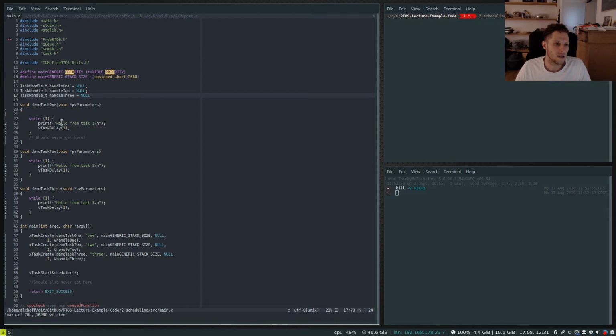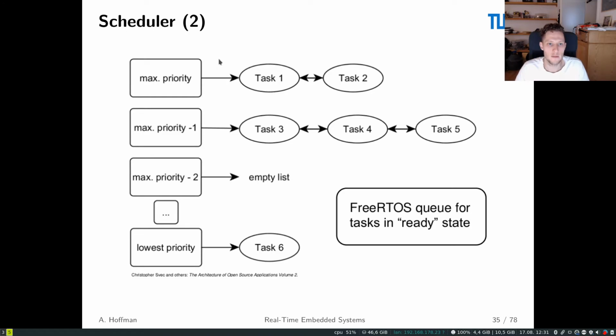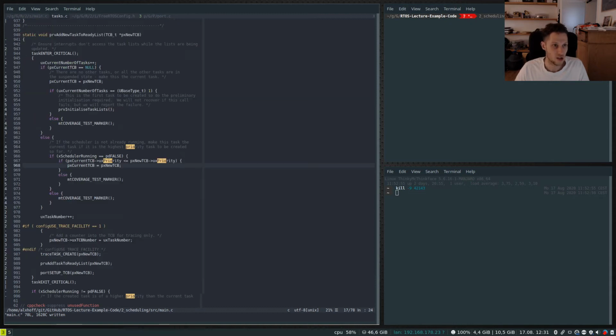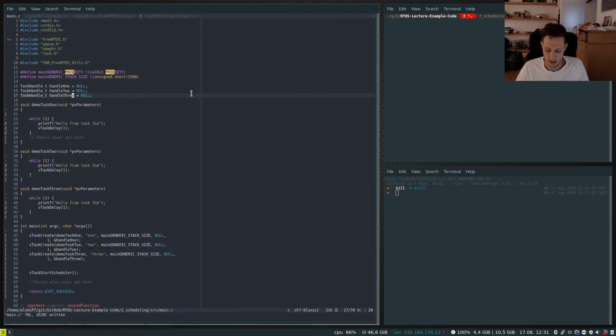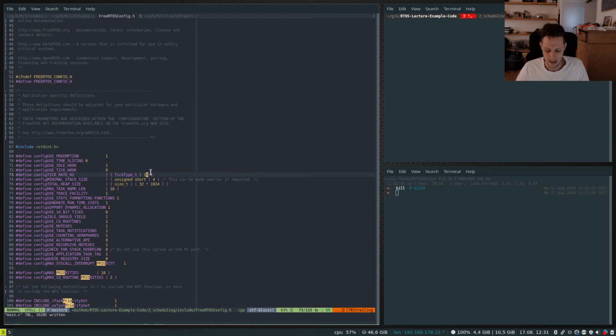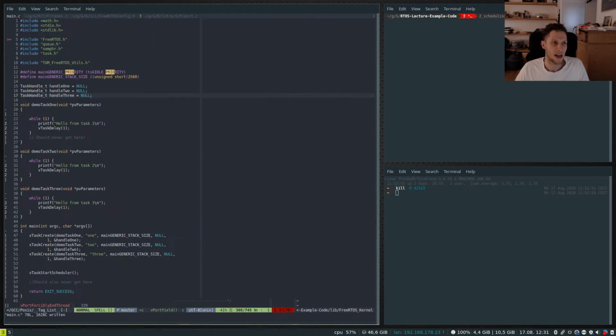And that is, I here, for instance, have 3 tasks that are all exactly the same. They just say hello, they delay for 1, and they are created 1, 2, 3 with the same priorities. So you would expect this to be task 1, 2, 3, and to execute in that order. I should also note that I've configured my tick to be a lot slower so that my terminal doesn't get completely spammed. For all intents and purposes, having a 10 here makes the system not really feasible for any application, but for demonstration purposes it works quite well.